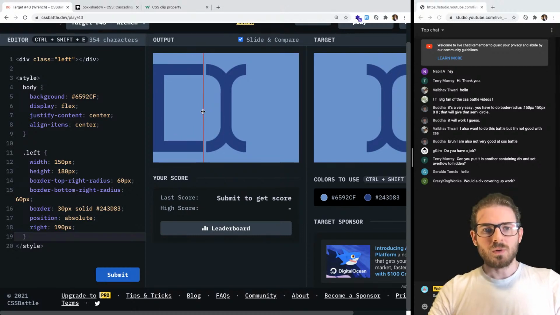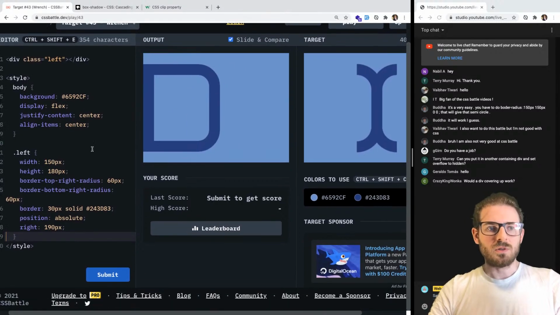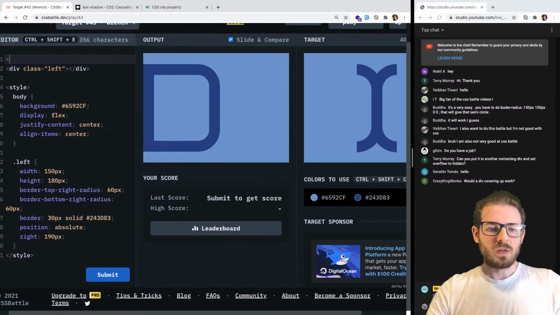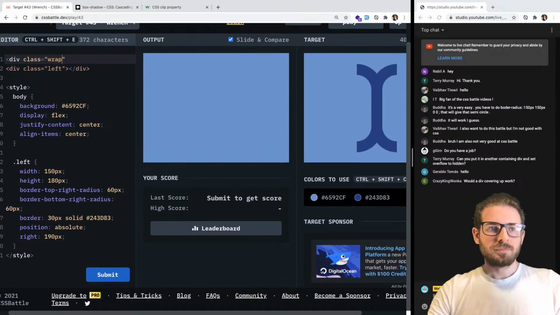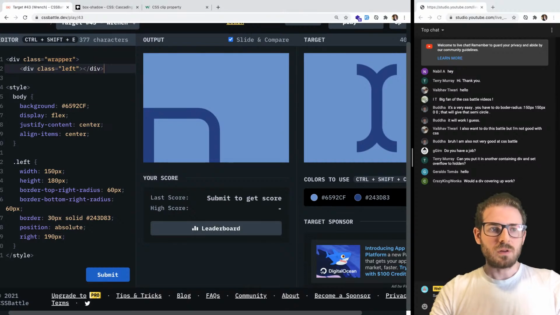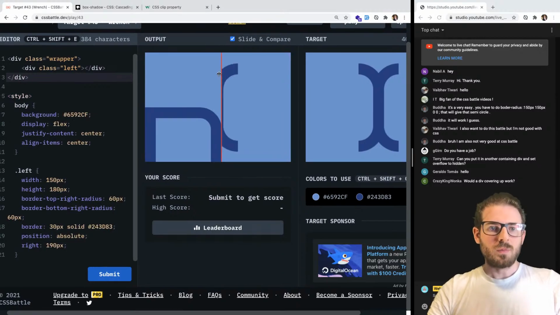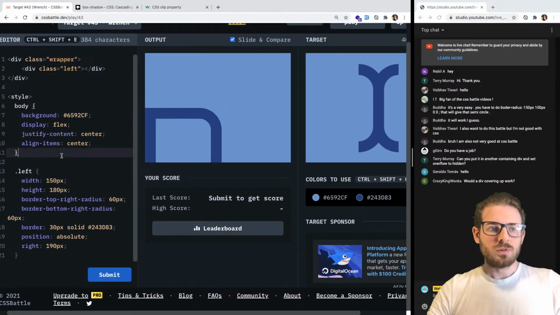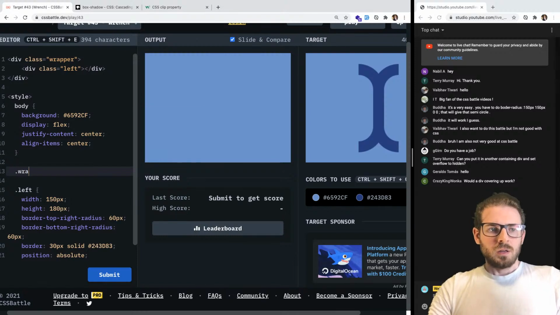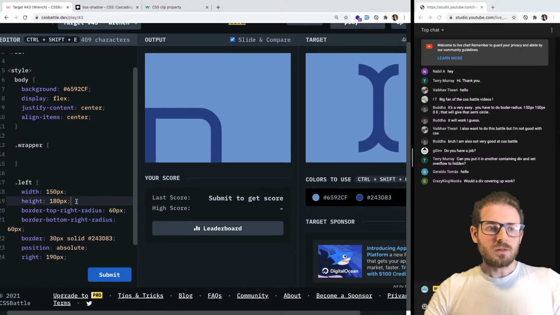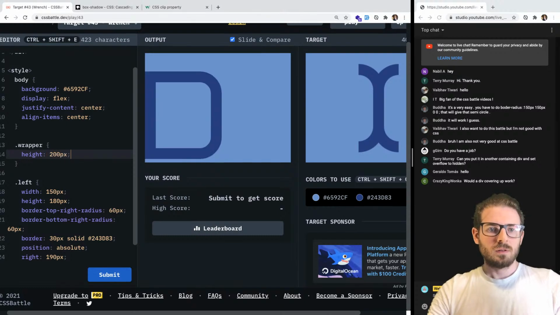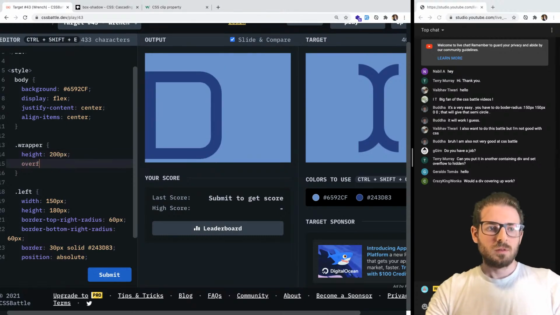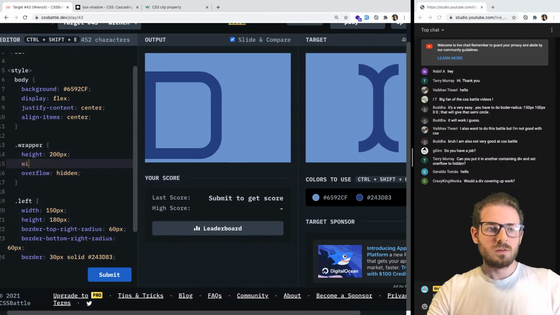I could also have this nested inside of a div. Let me just do what the guy suggested. So I'll make a div called wrapper or something. And then we could try to make this equal to the width and the height. Give an overflow of hidden.